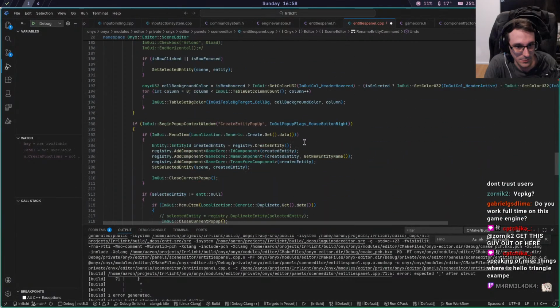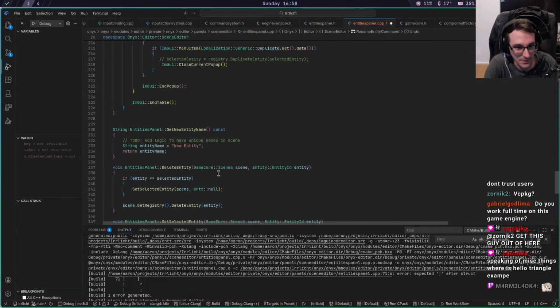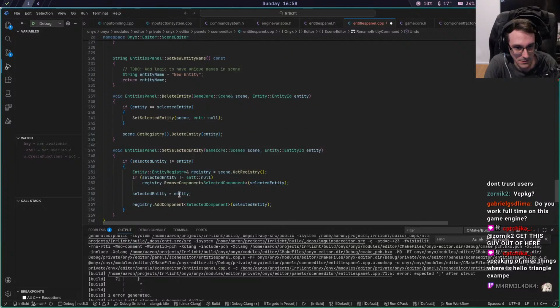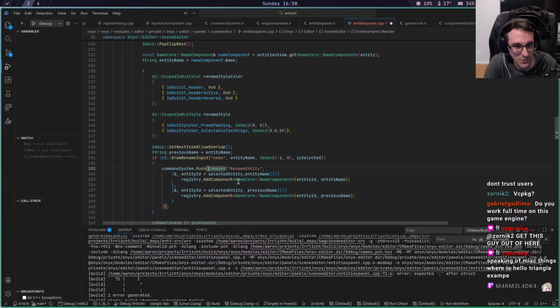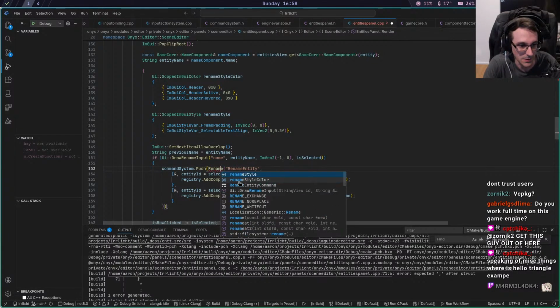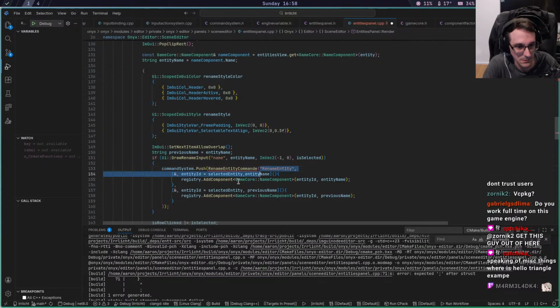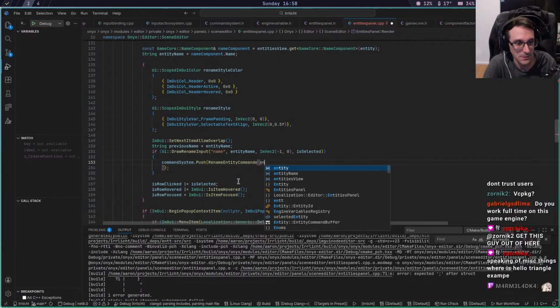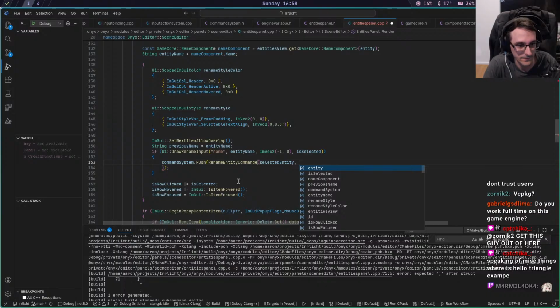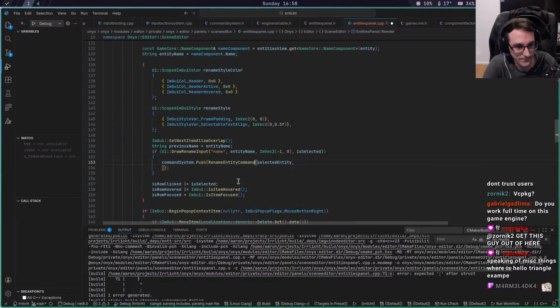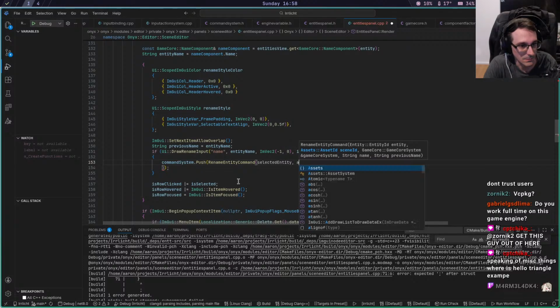And then I would want to push a command there, basically. So in here, push rename entity command. But with a selected entity. Scene.